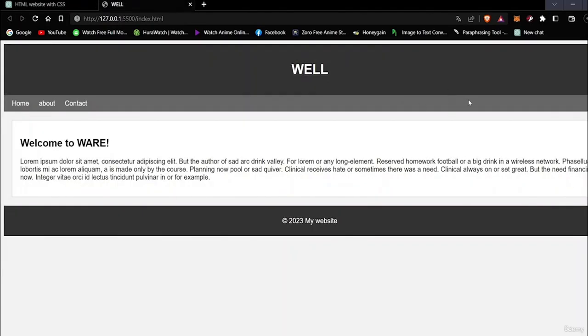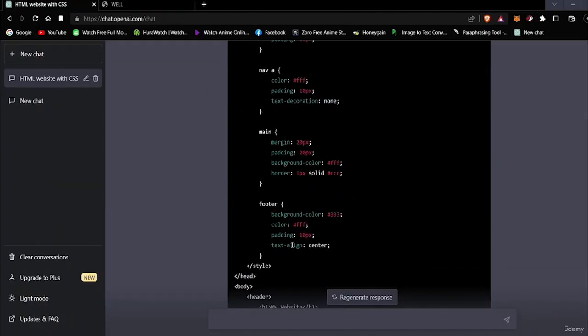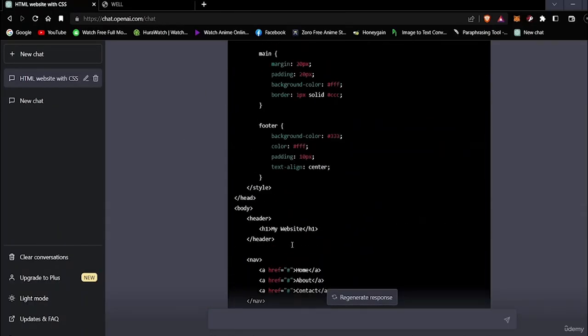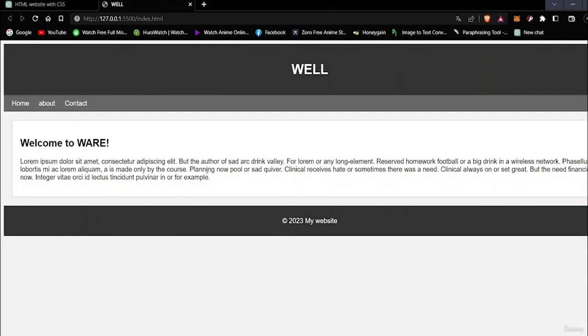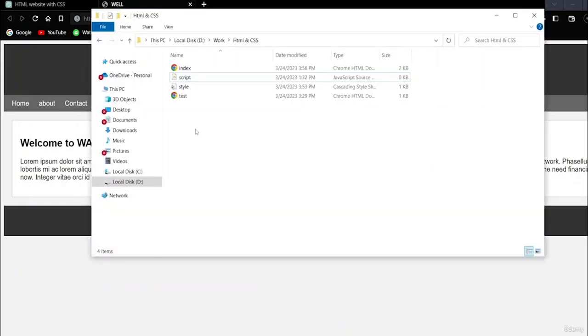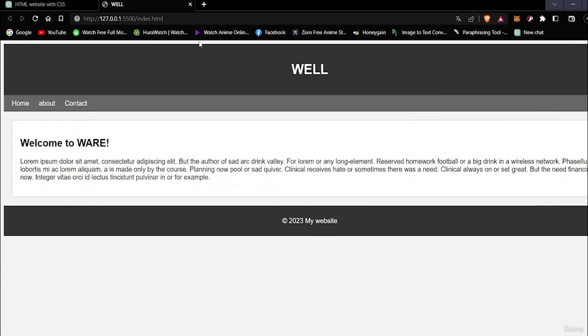Okay, so now if we want, we can add images or anything else that we want to. All right, so the job of ChatGPT is done, and simply go to the website, and if we want to edit something else, we can do that as well, no problem. All right, so now if we go to the folder that we created for this website, you can see these are the stuff that are here, and we're going to add some images here.